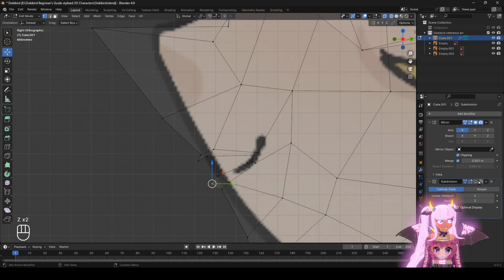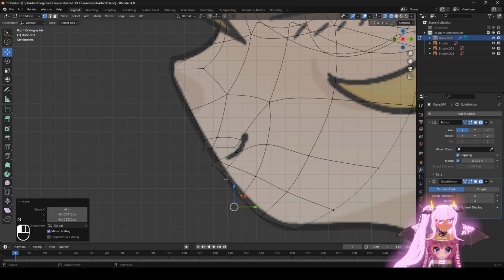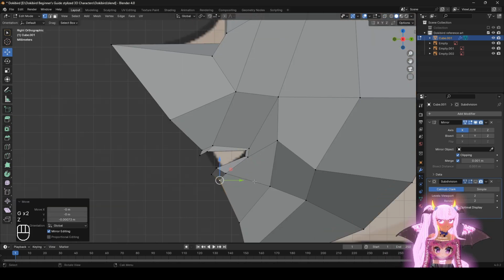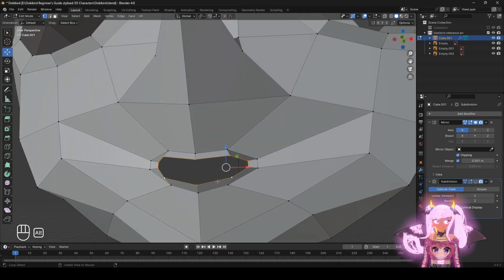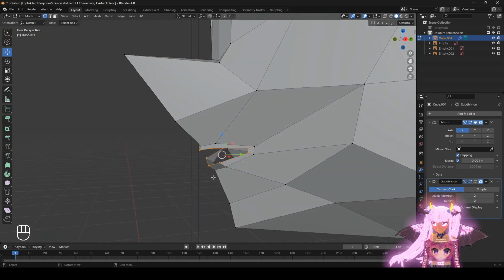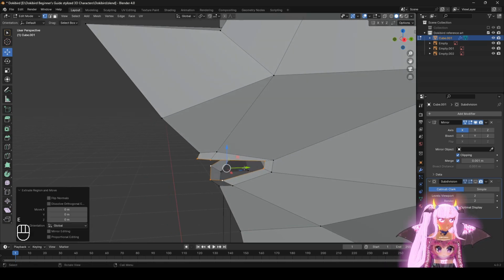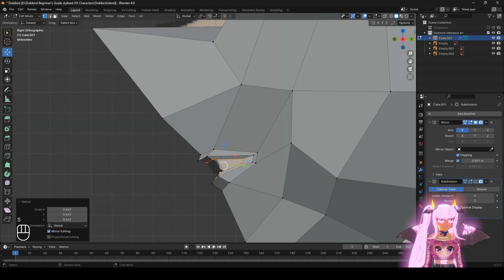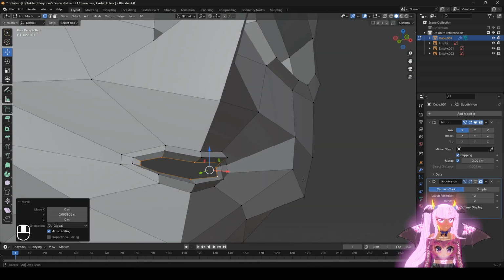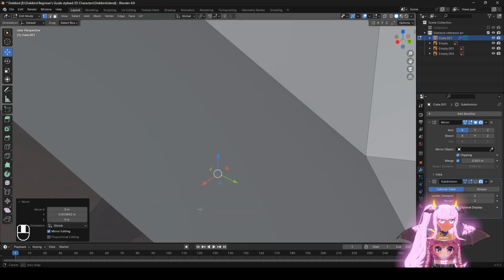Let's see, click this. I'm sorry. And Alt, left click this. And E, right click to let go. And this is going to be S. This is when it starts going in. And let's see.